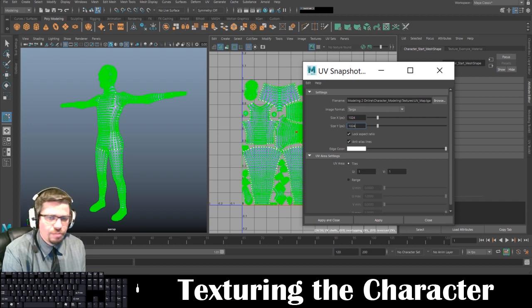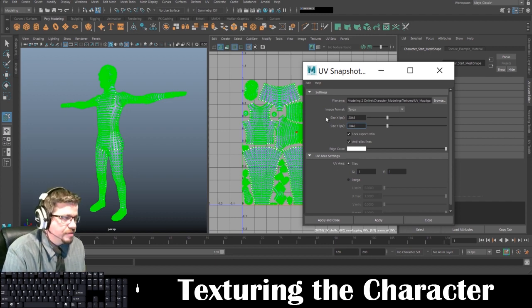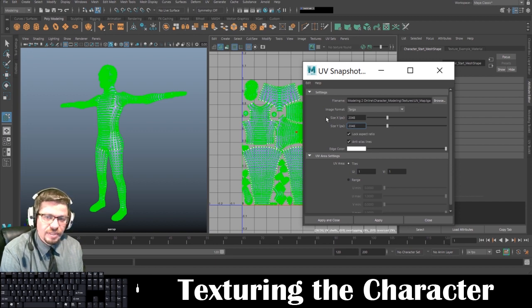If you have a slower computer, 1024 might be a better idea to run with. For me, I'm going to go 2048. I know my computer is capable of handling it, plus I'd like you to be able to see some of the higher resolution details as I'm working on it. But 1024 really should be totally fine.